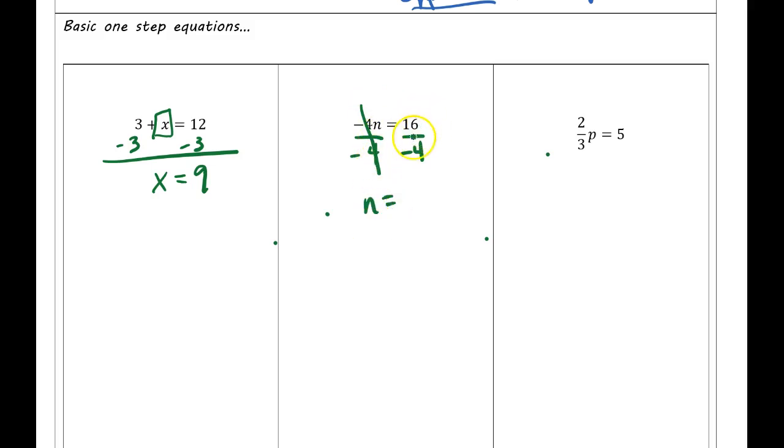And then over here, 16 divided by negative 4 is negative 4. So once again, that's the algebra way to prove what you already knew in your head. Okay, now here's where I think a trick's going to come in for some of you that think, you know, maybe you're like, oh, I got this. This is a piece of cake.